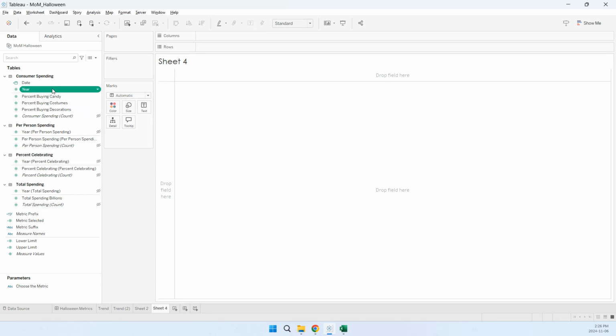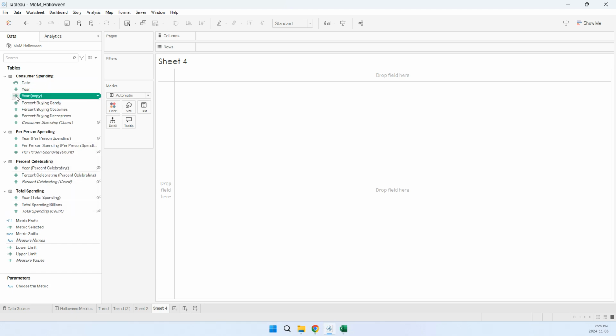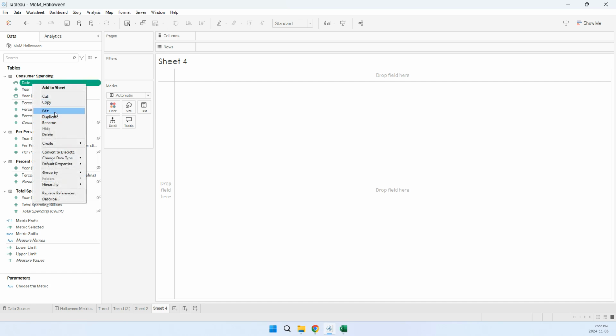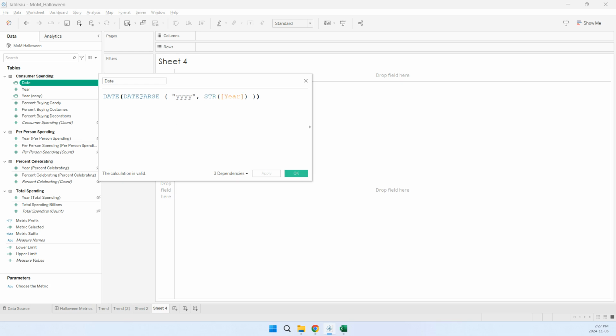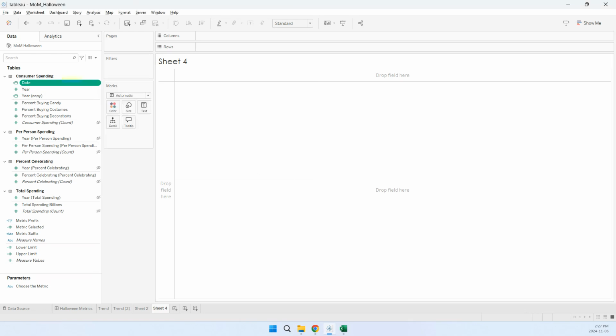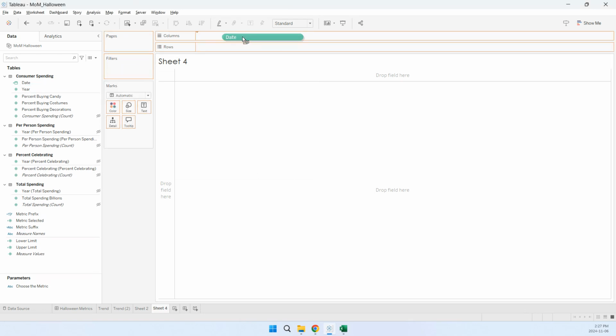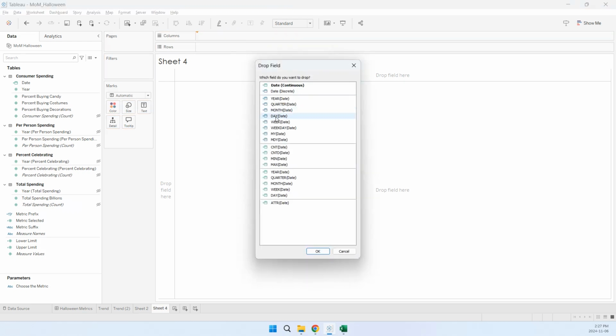But before we get into the nuances, let's understand how the year fields that are now related in the data source can be built into a date type. All I've done is duplicate that year field, and instead of it being a number type, I chose date. This is the basis of this date field. Behind the scenes, Tableau has written this function where it's date parsing into a year type and wrapping the entire thing in a date function. With that date field now ready, I right clicked and dragged date into columns and chose continuous years.